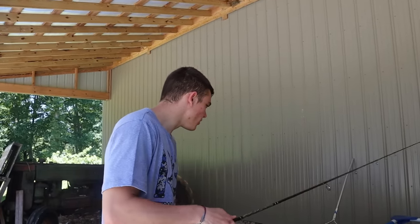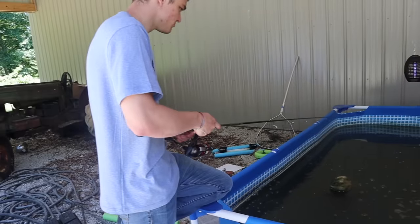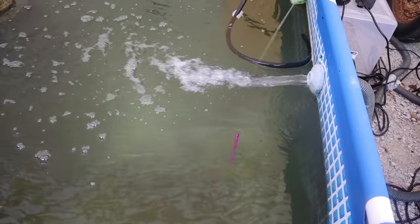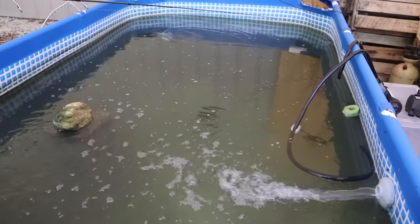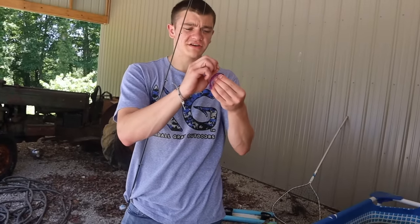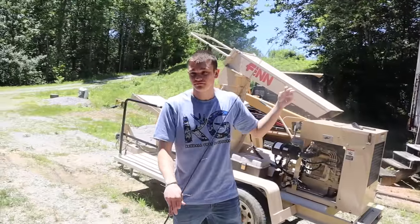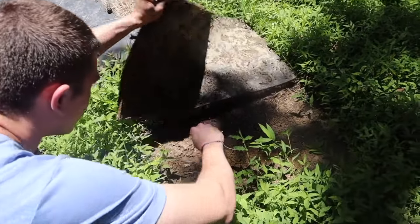I ain't got a single clue how this is gonna work. I'm going to switch it around - there's one bass in here, he's got to be about three pounds. That's kind of weird - I forgot that since this was a Z-Man elastic thing, they float. If they would sink it'd be perfect. I'm just gonna swim it around the pond like it's dying or something. This may not work. There's really only one bass in here. We're actually gonna take this off - since we're using a very small hook it can be used for bluegill as well. I'm gonna go find a worm and pitch it in around the rock and stuff.